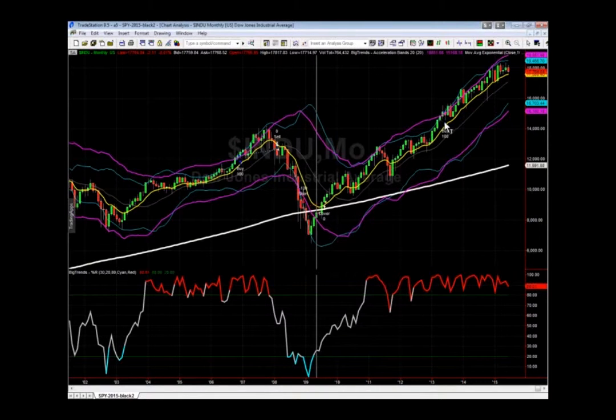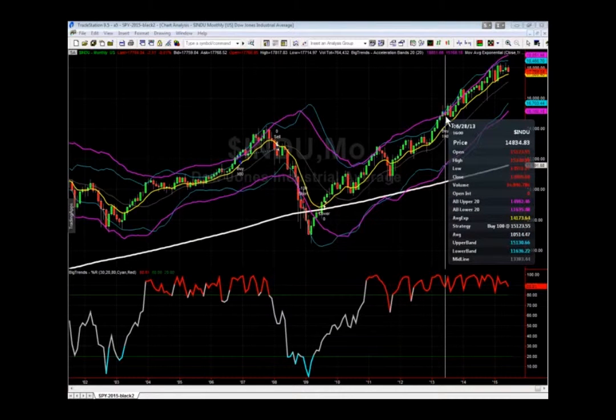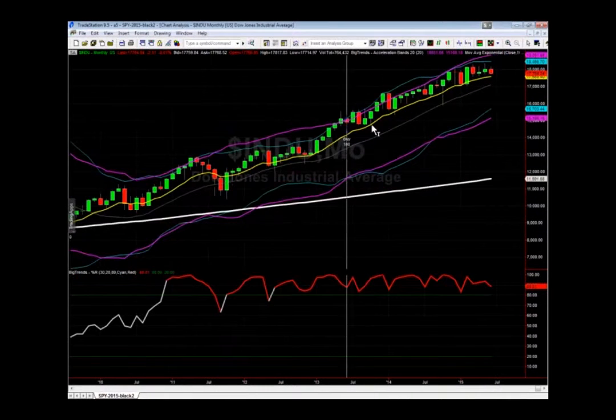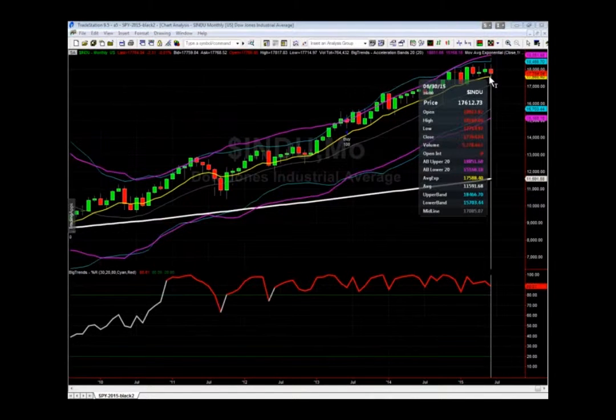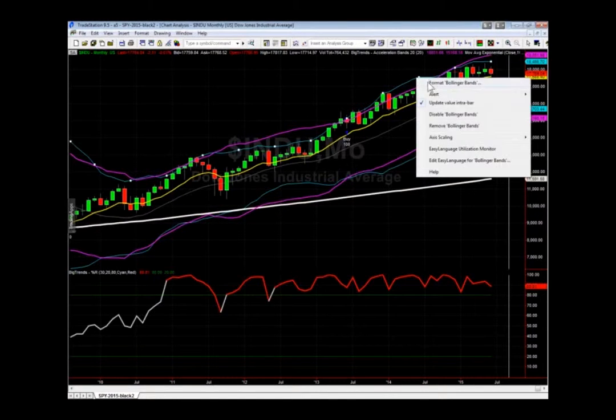Since then, we've technically got a buy signal going back to end of May, start of June 2013 at Dow 15,123, and look at how many tests it's had of this support line during the month, but has not closed below it. Right now, that support line for the Dow is 17,588. That's a couple hundred points, about 1%, below where we are. But I'm saying, in the bigger picture, I follow the trend until I get some confirmation that that trend has ended.